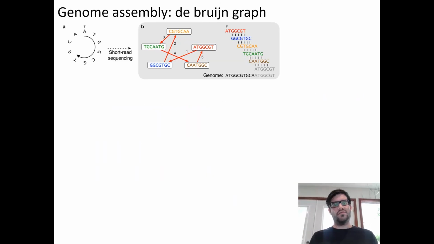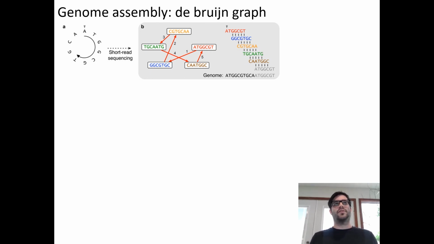Overlap-based assembly approaches are really great because we're looking at these long-range overlaps between individual reads, and so we end up getting a very high-quality assembly. But the challenge is that it's very computationally intensive. For overlap-based approaches, we're looking at how every single read in the assembly overlaps with all the other reads, and that takes a lot of computational resources, and it scales exponentially with the amount of data that we have in the assembly. So we can't really do that for very large genomes.